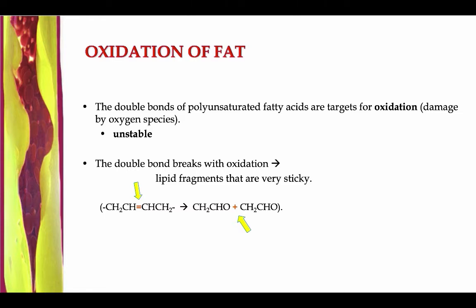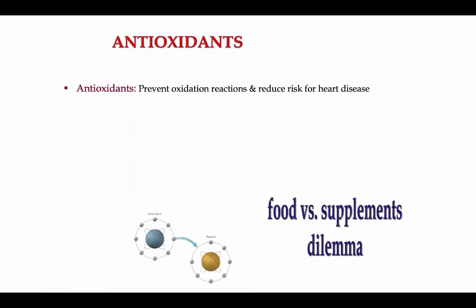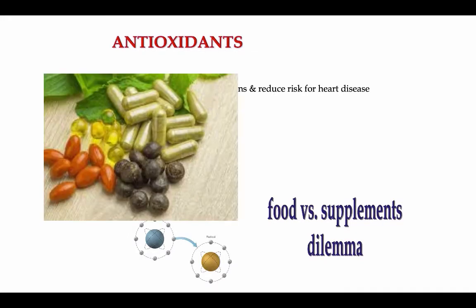On the left, we're looking at a double bond, and then on the right, what's happened is that double bond has been broken, and now we have fragments of that unsaturated fatty acid, which again are sticky, can stick to the blood vessel wall and lead to injury. These fragments contribute to the formation of atherosclerotic plaque. I'm sure you've heard of antioxidants. They're very popular in terms of being offered and sold as supplements.